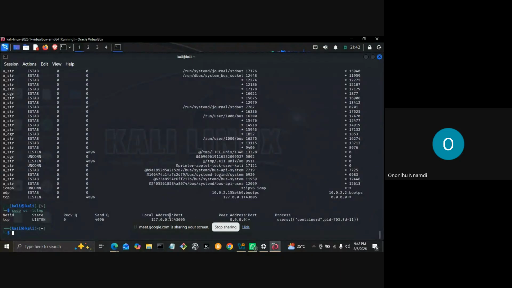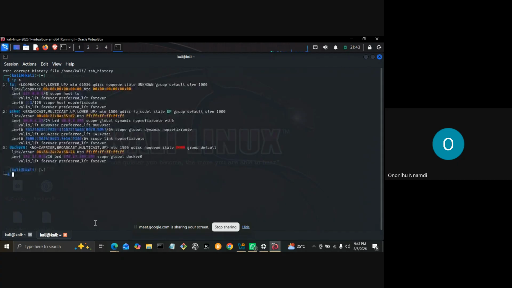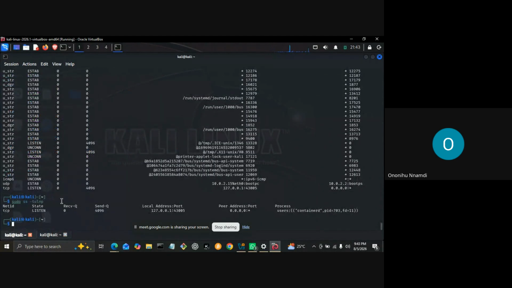127.0.0.1, I have an IP that is using port 4305. Okay, let me see what this process is. I think it's my loopback IP. Yeah, this is the IP. It's the loopback address. So it's just kind of talking to itself. Loopback is the connection mode that a machine uses to talk to itself. So assuming I'm in a session with somebody, let's say I SSH into somebody's machine, I will see it here.